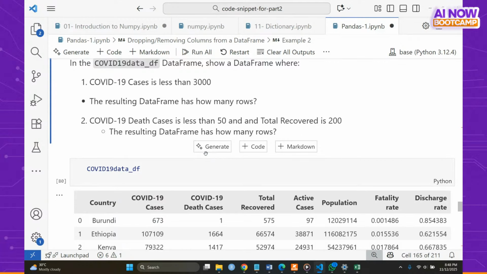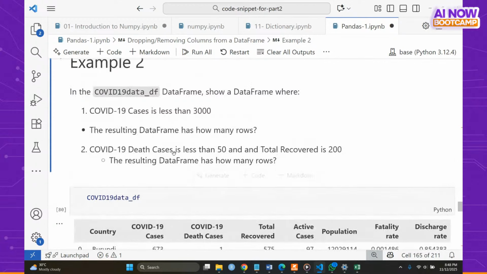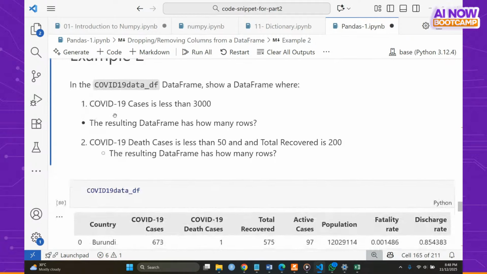Please don't take me back again to this class. Now, they ask you to give them a data set whose COVID-19 cases is less than 3,000. Then give them another data set whose death cases is less than 50 and total recovered cases is just 200. So over to you.